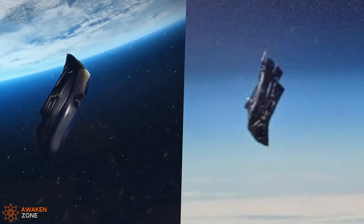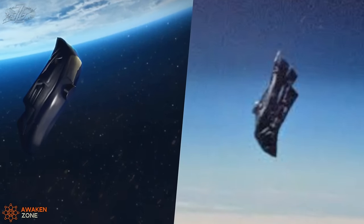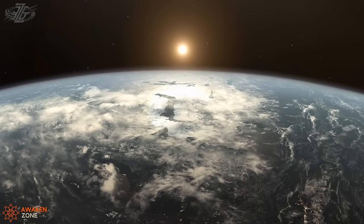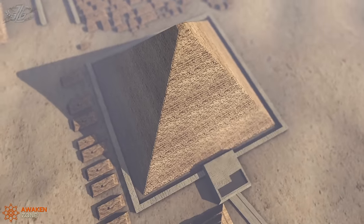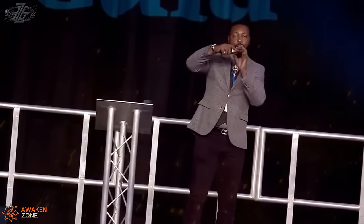Why is that important? The Black Knight satellite signal, decoded by multiple individuals over more than a hundred years, all come up with the same conclusion: it's giving us the location of the Boötes constellation. So we have an Anunnaki god on Earth engaging mankind and building civilizations, now gone, but a satellite still orbiting in a polar orbit — which you would need for these calculations. In equatorial orbit you can't capture the entire planet, but in a polar orbit you can. The Great Pyramid is built at the average height of the land mass on Earth — the average of all peaks — and you can't figure that out just by sitting in the middle of a desert.